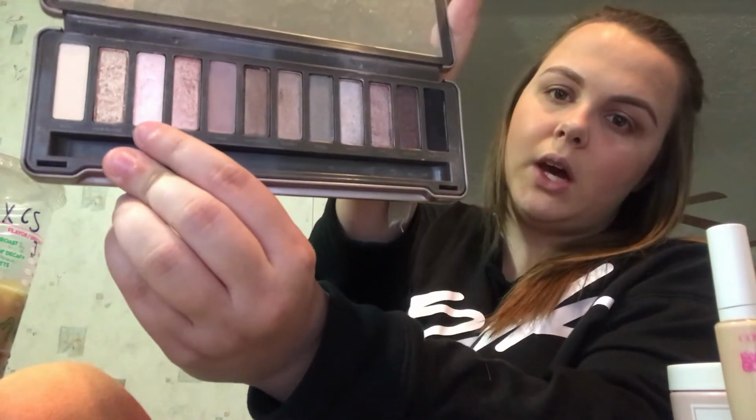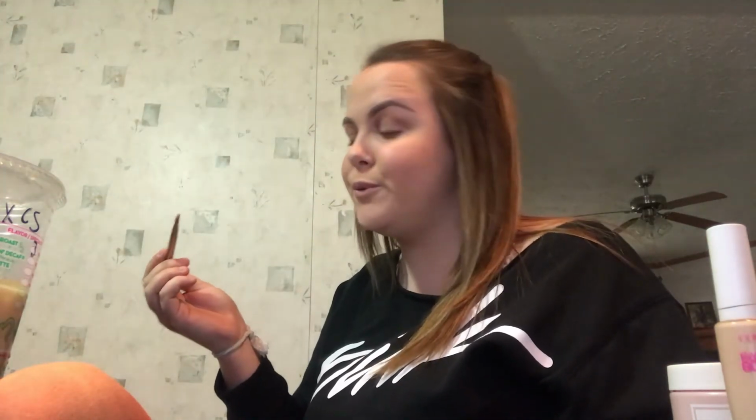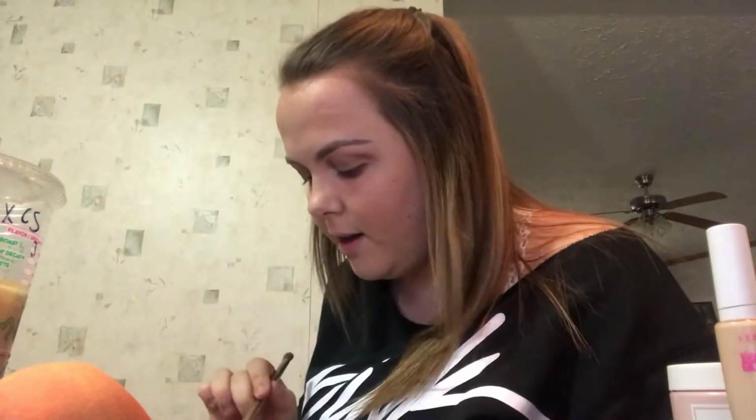He had kind of a finish of a lighter color on the inside, so I'm going to go in with Booty Call. Girl, don't let that be you. To fill in the inner corner and also underline my brows. I'm just underlining with the same shade Booty Call.